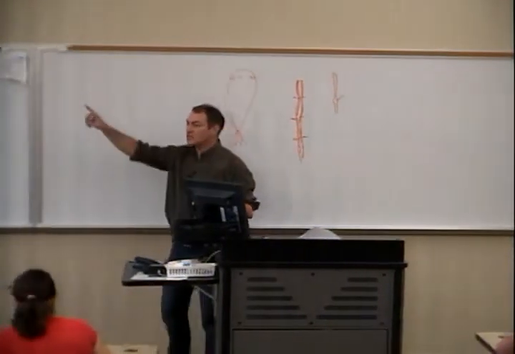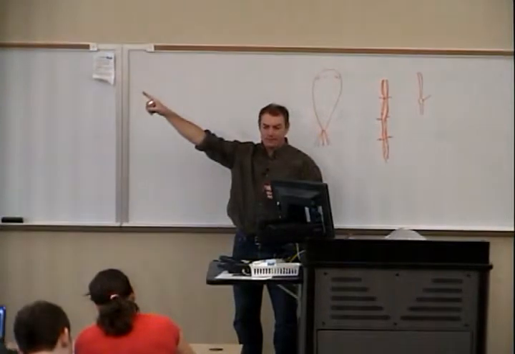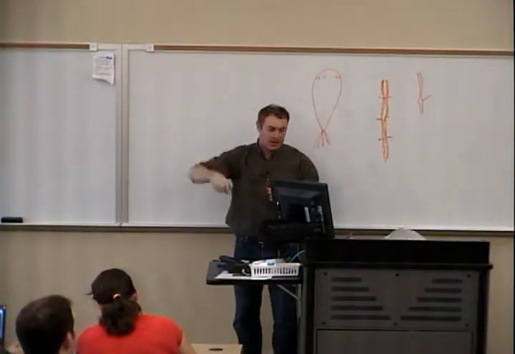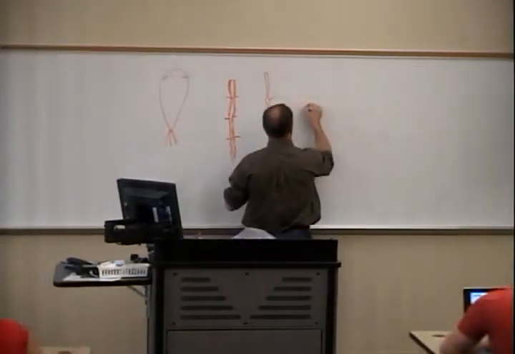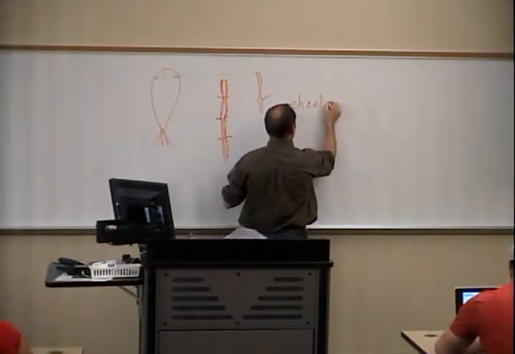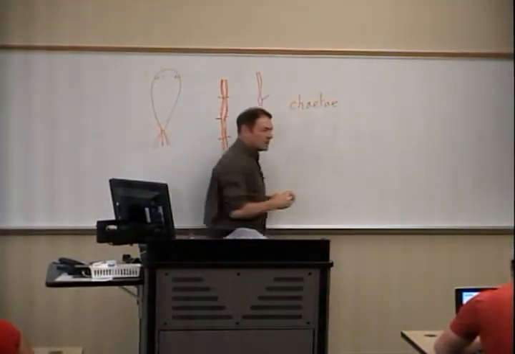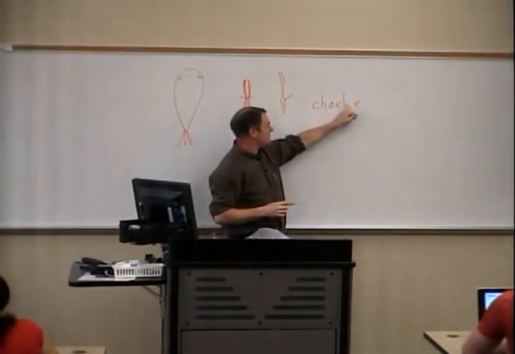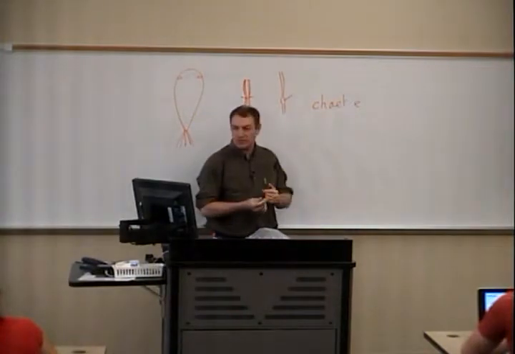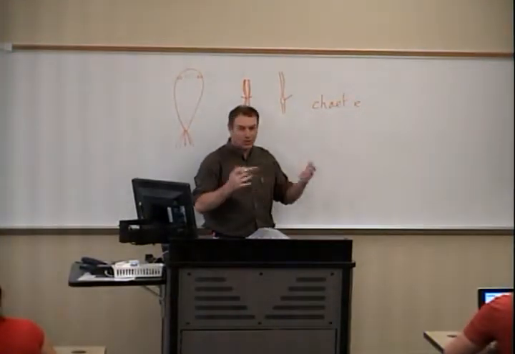By the way, there's a bunch of different ways to spell chaetae. All right? I spell it just like that. Sometimes you can leave out the A. There's different correct ways to spell this, which is fortunate for you, right? Because you can get it wrong and maybe it's okay.